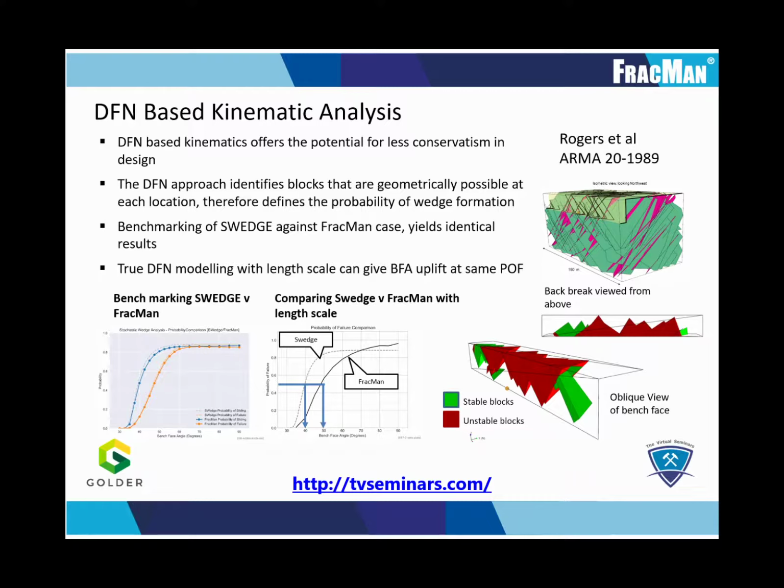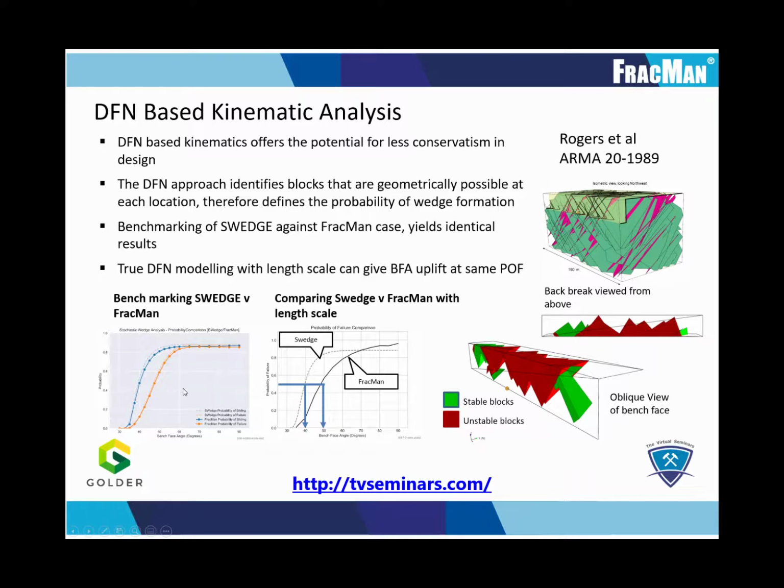So now let's look at the issue of bench stability. Most people would agree that conventional bench design methods are highly conservative in nature, with bench performance often exceeding those designs. However, when we consider the problem using a true DFN model, we can start to understand something about the probability of wedge formation rather than simply the possibility, as is the case in simple wedge analysis.